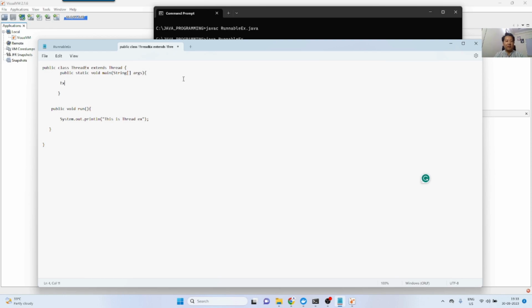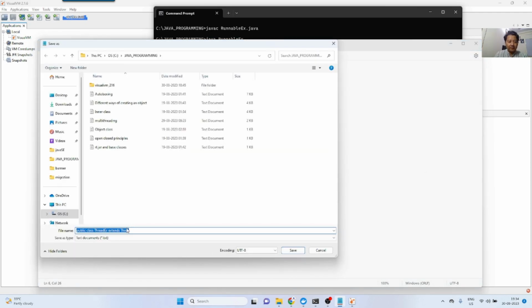Because I have extended the thread, I could directly call this: thread example as a thread example equal to new thread, and I'm saying thread example dot start. Remember, there is a difference. So I need to save it.